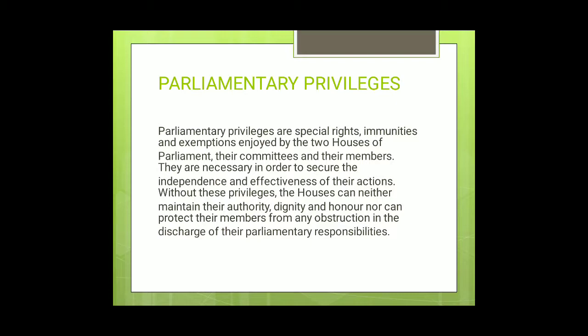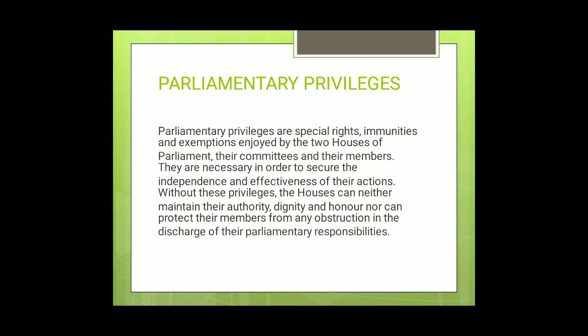What are these? Basically, they are the powers and privileges, the special rights, the immunity, and some exemptions which are enjoyed by the two Houses of Parliament, their committees and their members. So parliament privileges are the special rights given to the members, the committees and the Houses of Parliament differently. That's why I've put a comma in between. I'll explain it later in the classification. So these are some privileges given to them.